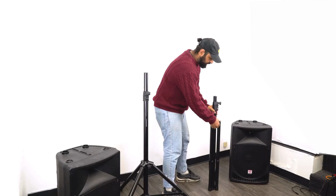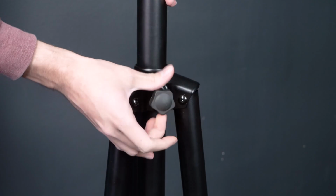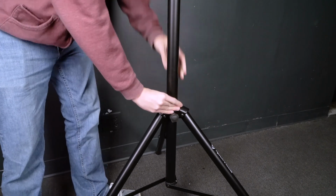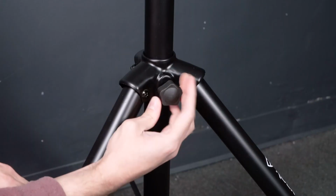It's the lower knob over here. You're just going to loosen it by turning it to the left. Once you have it loose, you can pull up on the stand and down on the tripod legs. And once you have it at a good height, you can lock it back into place.